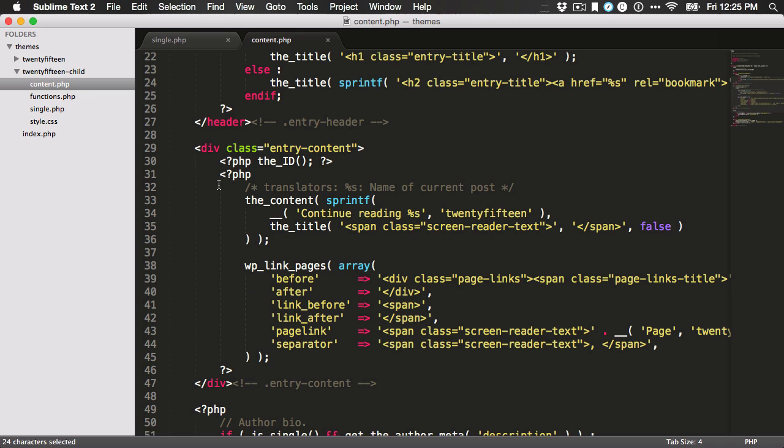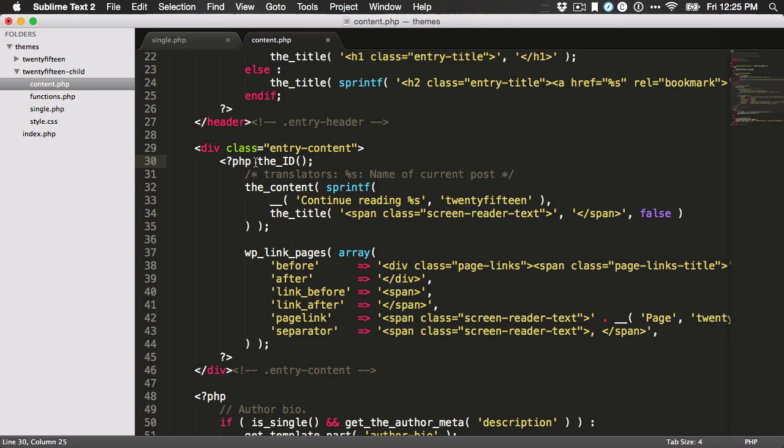Now you may see that I've got some PHP here. We've got the PHP opening tags, we've got what I want, the content, then we've got the closing tags. Now we've got opening tags again. This is okay. You can put it just like this. Or if you wanted to save a little bit of space and a few characters, you could just do that. You can get rid of those extra opens and closes of PHP. Now, if you ever need to put in any type of HTML tags, you always have to close PHP to do something like that.